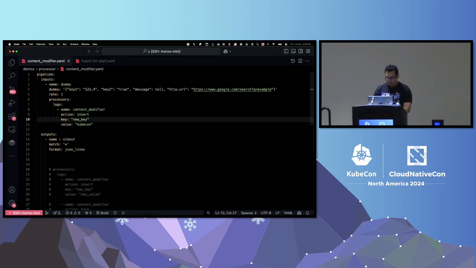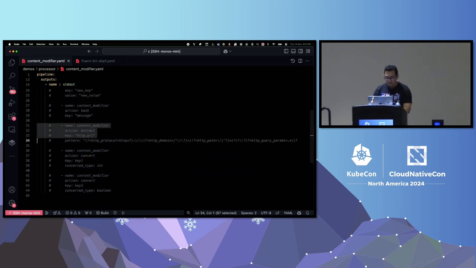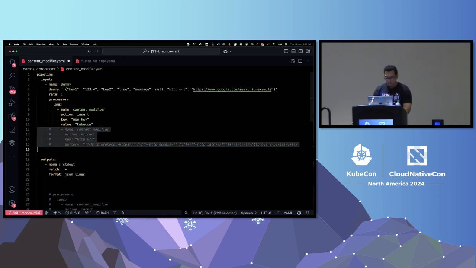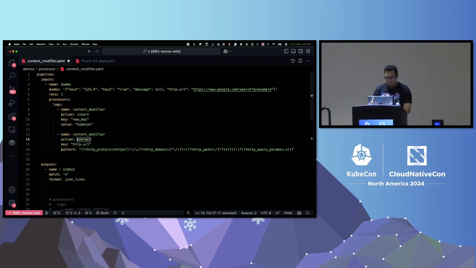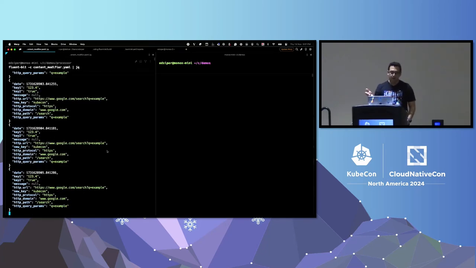And as we have something really simple, at some point you will say, oh, you know what, I would like to process this address, split this address. And we have another processor, which is a bit more elaborate. It's the same one, but it changes the action. It's called extract. What extract does, based on a pattern, a regular expression, is let you tell how to split the content of that line into multiple keys. Of course, for these regular expressions you can use any type of tool like Rubular or OpenAI ChatGPT to generate these rules and make your life easier. And if we start writing that, you will notice now that we have created four new keys based on the content of a previous key that existed before.